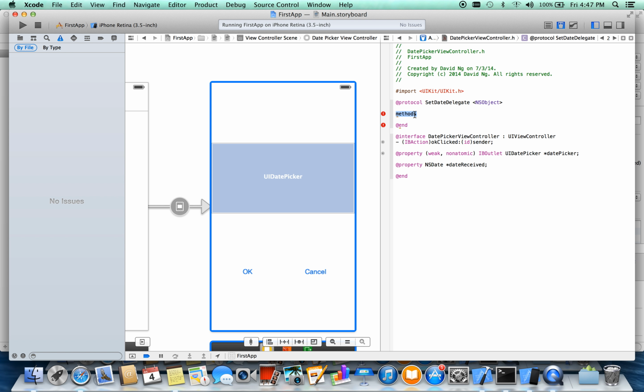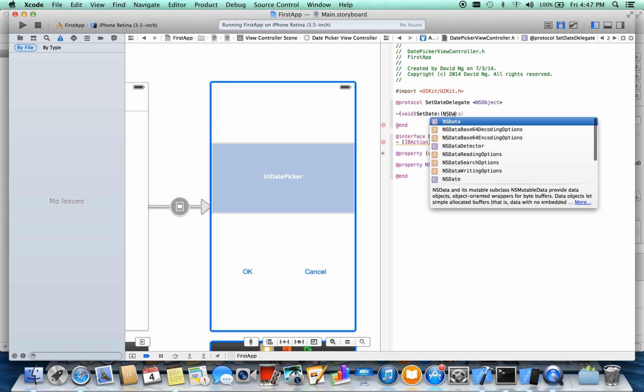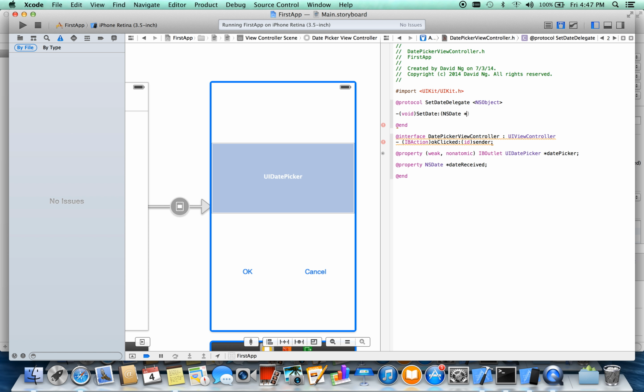And the method we want it to support is called set date, and we'll pass in an NSDate value. And we'll call it selected date because this would be the value of the date that we selected in the date picker. Okay, so that's the protocol.